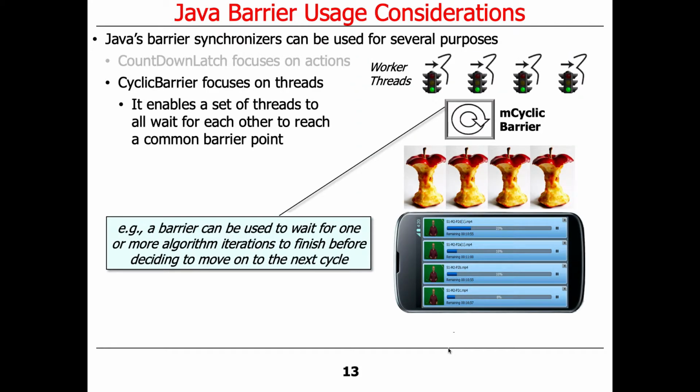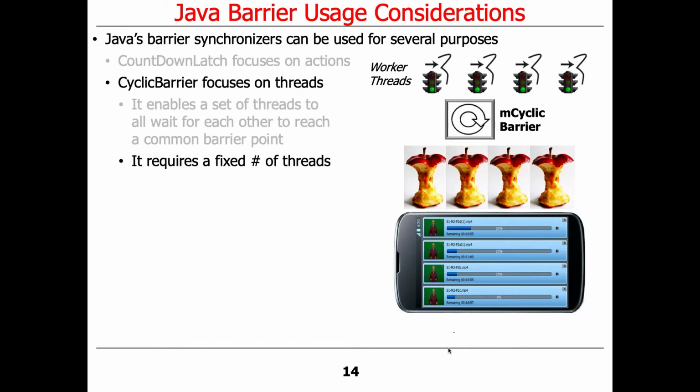We saw here where you could have an iteration of an algorithm where everybody has to finish before you consider going on to the next phase. And that's often used for things called gang scheduling, which is pretty much the equivalent of the assembly line that we were talking about before.